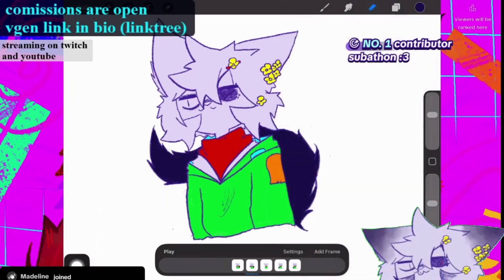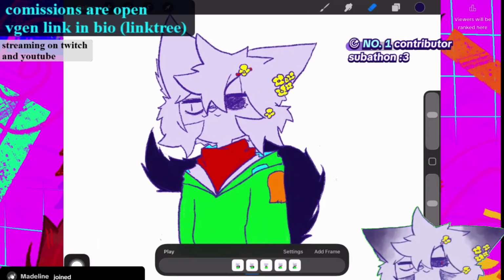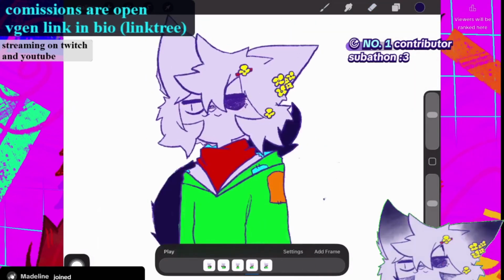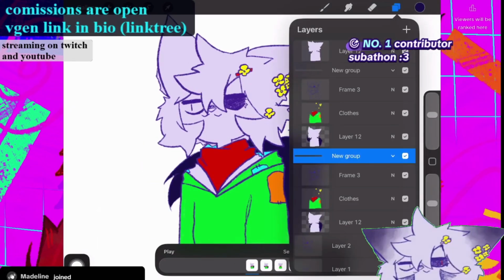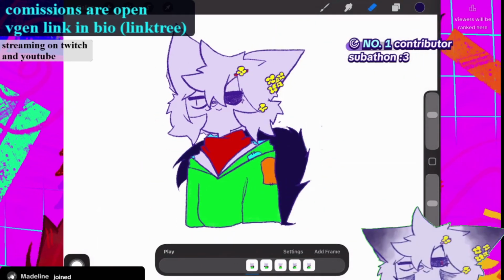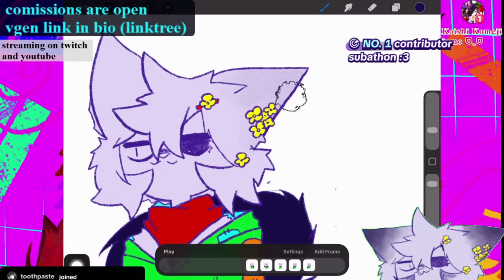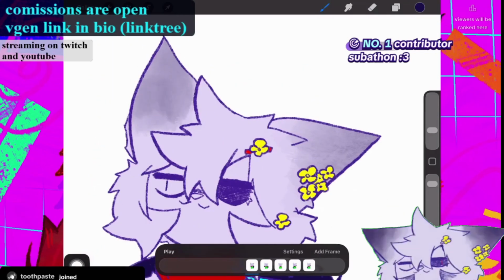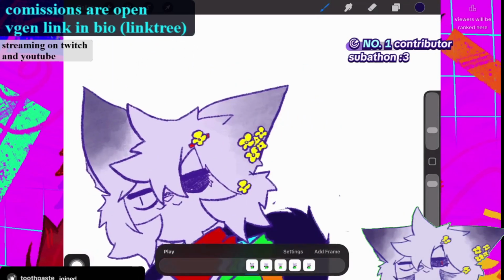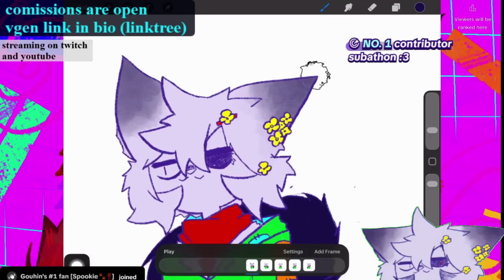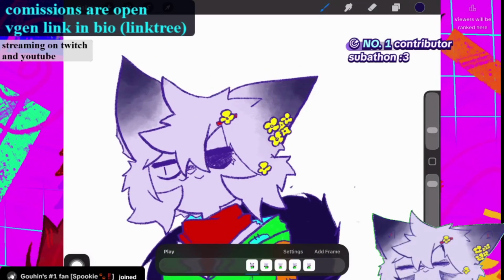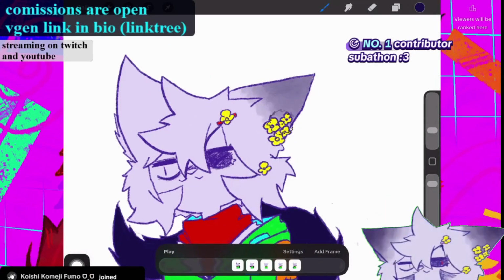I've been doing expression work with eyes and stuff because I know they're the most expressive part of you, and body language and everything like that, but I feel like I'm not good with expressions, and that kind of relates to Cade as well, which is kind of funny. But aside from that, the process is just to redraw it every single time, and I don't usually do a lot of rendering with it because I don't think it would make it any better if I did full-on rendering with all the animations.